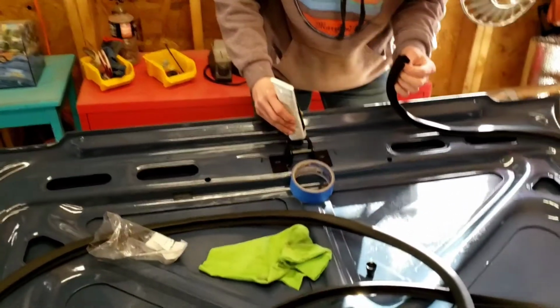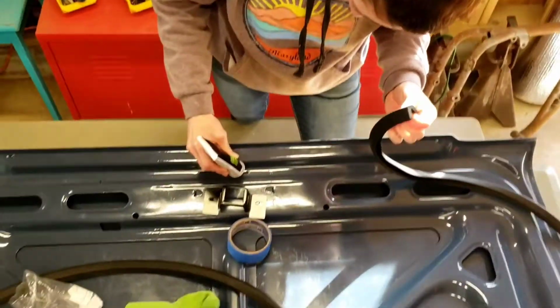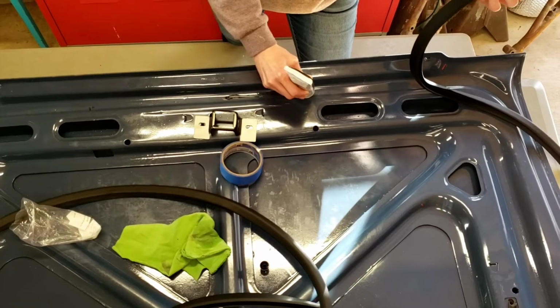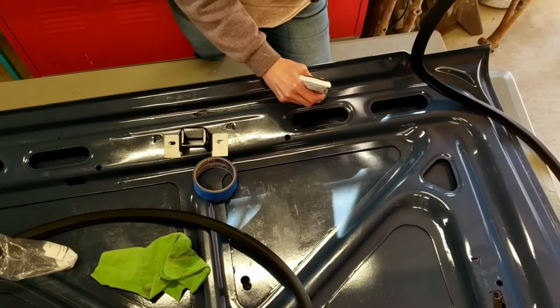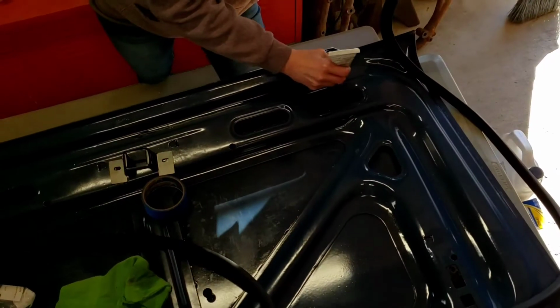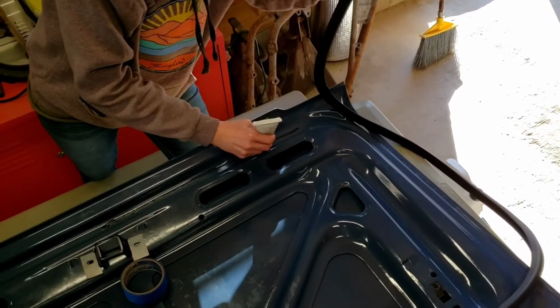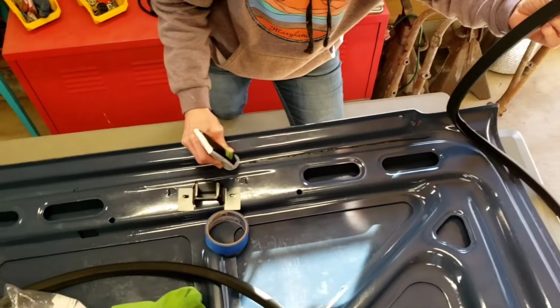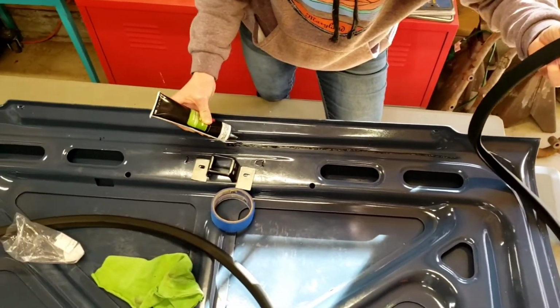All right. Tell us what you're doing, babe. I got to put a bead right in the channel. And then you basically just go as far as you want. You guys getting this? Bead in the channel. All right, gentlemen, write this down because we know we're bad with directions. Bead in the channel.